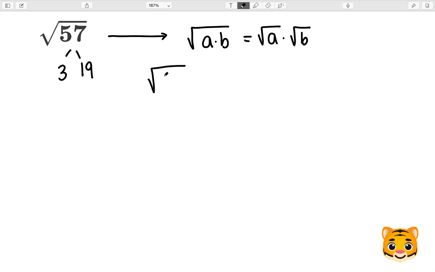Now we can use this same rule to find the square root of 57 by saying that it's equal to the square root of 3 times 19, and then we can separate out that 3 and 19 into two separate square roots to get the square root of 3 times the square root of 19. This will be our simplified answer, as the square root of 3 and the square root of 19 are not perfect squares.